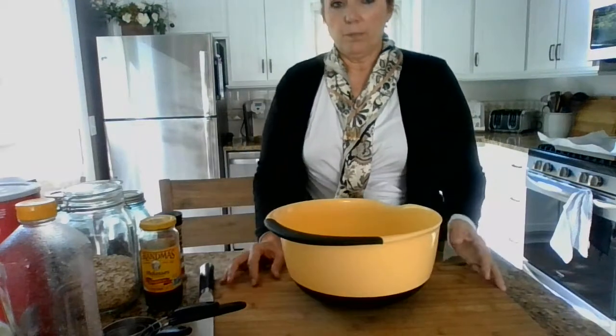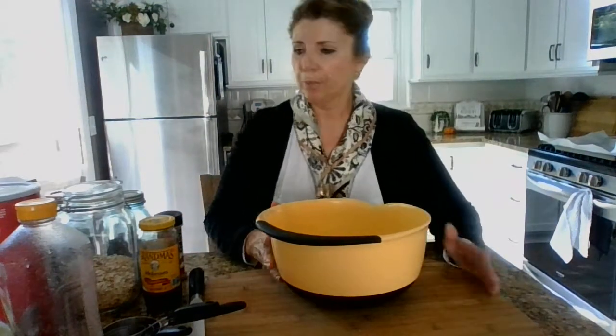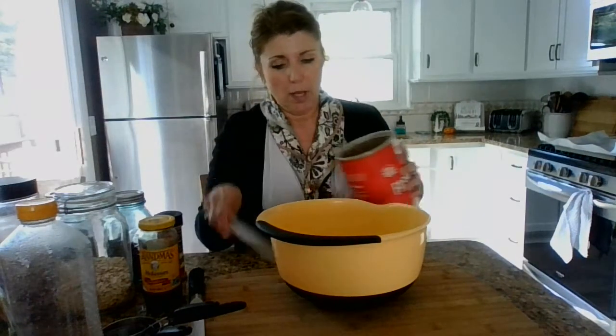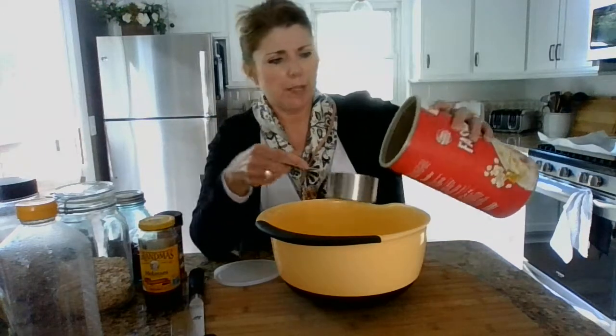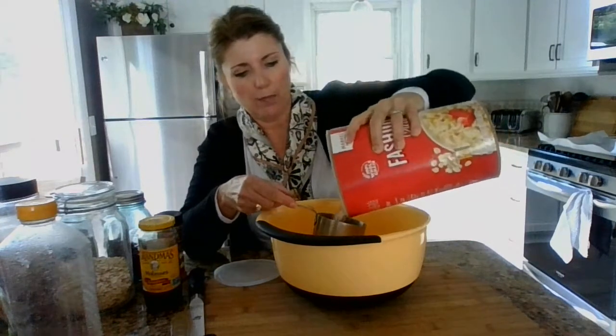So let's get started. I'll go over the measurements as we go. And I think I can sit. There we go. So we're going to use 5 cups of oats. And this makes kind of a lot. So then it keeps. It's not something that gets stale. So you can make a lot and store it or give some away or whatever. So this is 5 cups of oats.